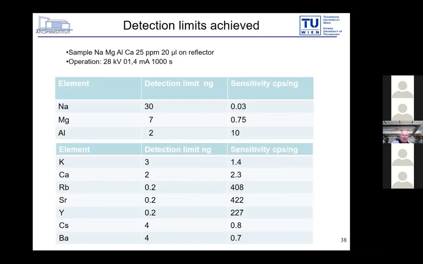Coming to the important results, what are the detection limits with our excitation for the light elements at 28? So we get for the setup of the low power system 30 nanograms, 7 and 2 for the sodium, magnesium, aluminum, and for the higher Z elements, very convenient, we are already somewhere at 200 picograms. Of course, here the cesium value, these were the L lines measured, therefore we do not have such impressive data.